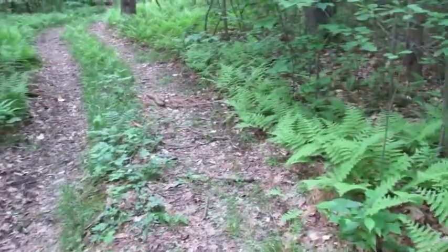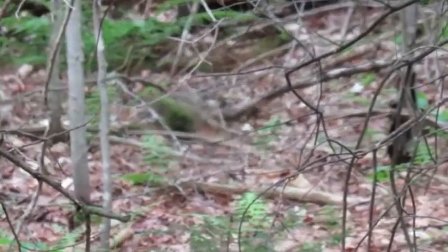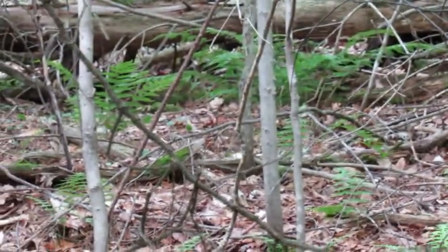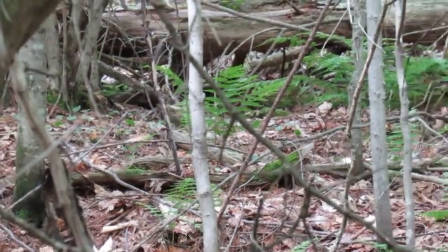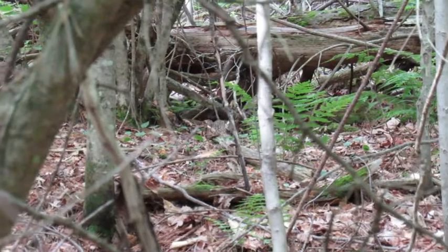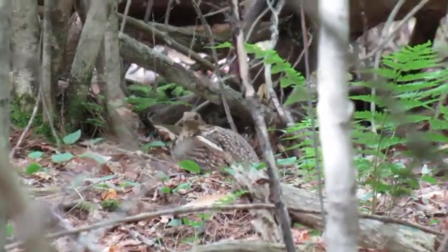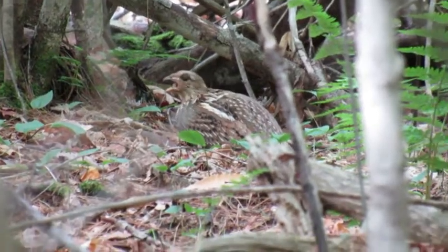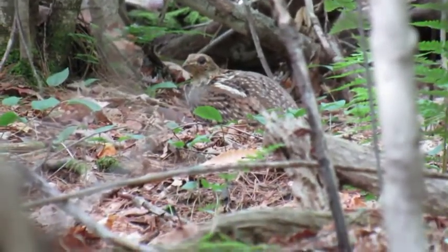When a hen has chicks, she will usually send them to cover and then pretend she has a broken wing until her chicks are safe and she has drawn an intruder away from them. If you sit down quietly for a while, she may return and feed with her chicks. Ruffed grouse can eat bitter, toxic plants. They have a pair of pouches near their intestines that allow them to digest large quantities of plant life.